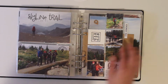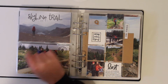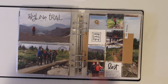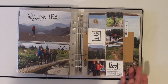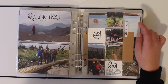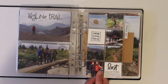This is another, probably my favorite layout in the whole album. It documents my family going on a hike together when I got out of camp. There were a lot of pictures from it, even more than I was able to include. So I decided to do the 2 4x6, a small insert, and then end it with this big 6x8 here. These stickers were from a Felicity Jane kit, and the geotag here, which I love, the see-through elements, and the white journaling cards here break up the photos really nicely. I love how that turns out.